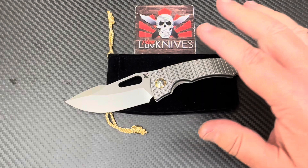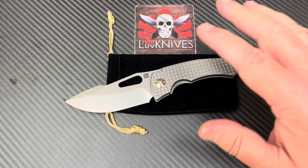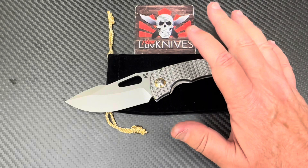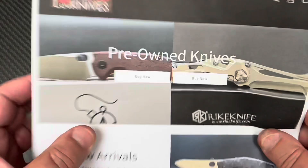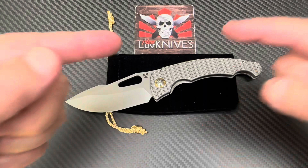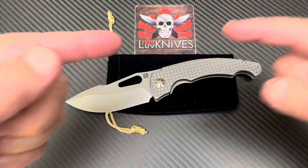Check it out - get one while the getting's good. I don't know if they're gonna keep coming with these. The Frack looks really good - some really good stuff coming out of Civivi and Artisan. It'll be interesting to see how they wind up the year. You guys ever heard of this guy? He's apparently got a website selling consigned knives from various individuals - they're going fast and new ones are always coming in. Stay tuned, and there's your fail flip. You guys stay sharp!